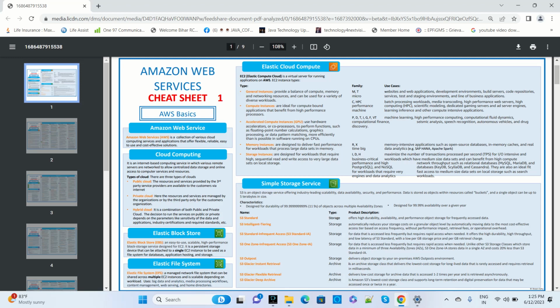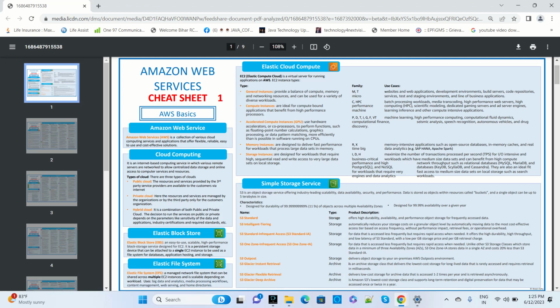Somewhere it needs to be stored, because you may have real-time analysis, or data coming from clients or the public, so how will this data be stored and managed? For that we have S3, the Simple Storage Service.